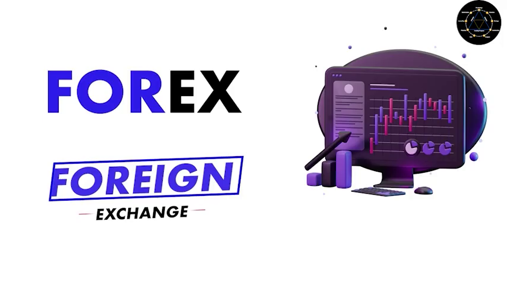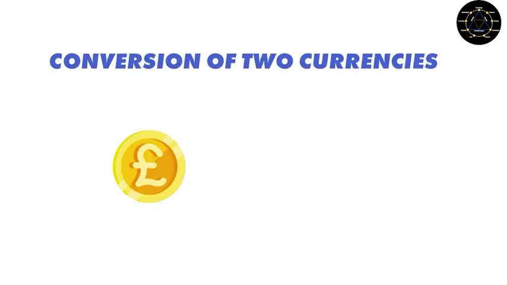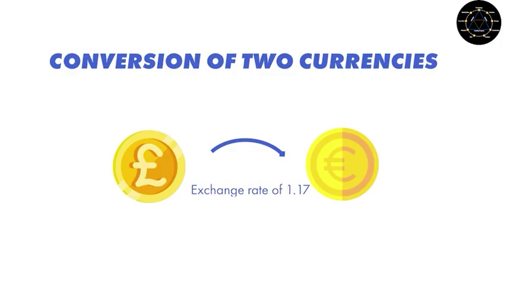If we think of the currencies that we're most familiar with in the UK, of course, if you're not in the UK, it may be different for you, the conversion of two currencies here, the first could be the pound. So this is the GBP, as it's known in its symbol form. And let's say we convert GBP or pound into euro or EUR, which is its symbol form. This exchange rate at the time of this recording is, in simple terms, 1.17. So that means that for every £1 you exchange for euros, you'll get €1.17 for that transaction.